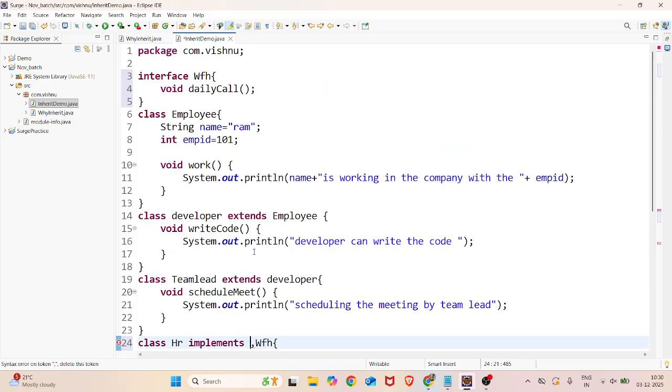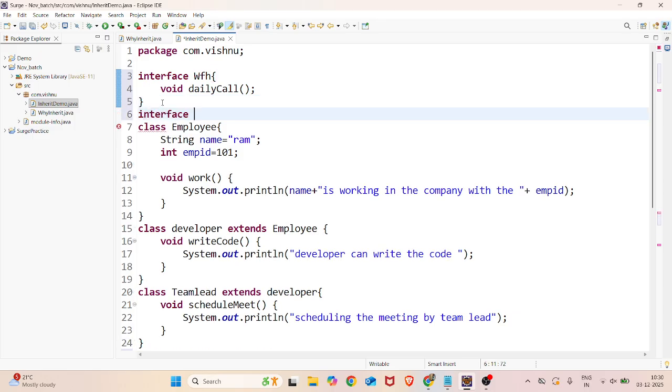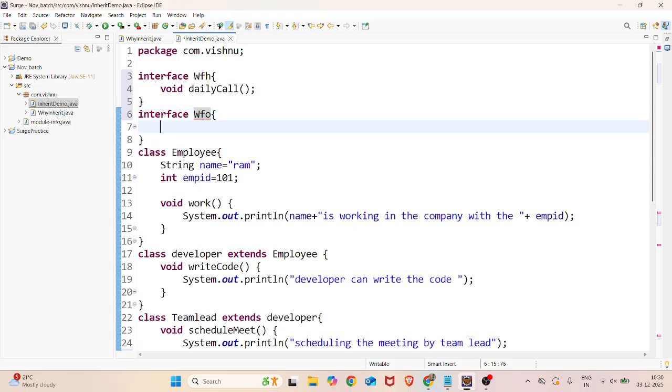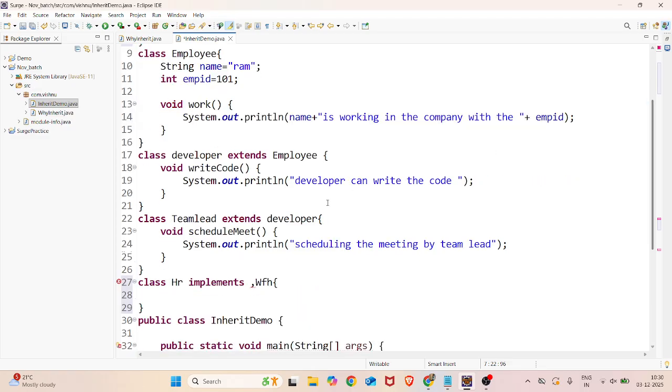So I can create another interface, WFO, work from office, with a method void daily meet. I can use this WFO.